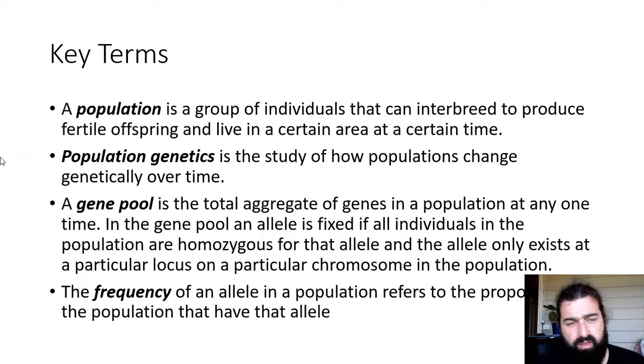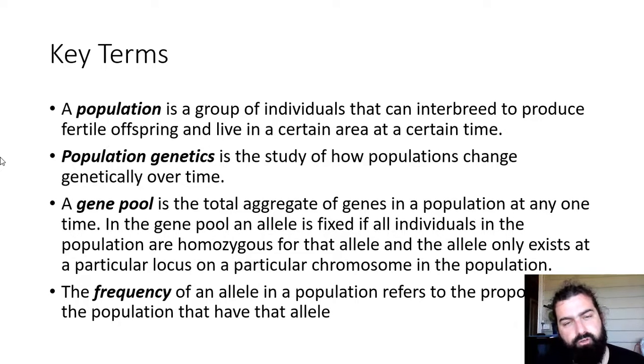And the last key word on here is frequency of alleles, and frequency, as the name would suggest, and like you've learned in maths, is just looking at the total number in proportion to the population. So a classic example for humans that you could talk about with frequency is red hair. If you look at a country like Australia, carrying that red-haired allele, or showing it at least, is quite uncommon. There's not a lot of red-headed people in the population in Australia. And so therefore it would have a low frequency.